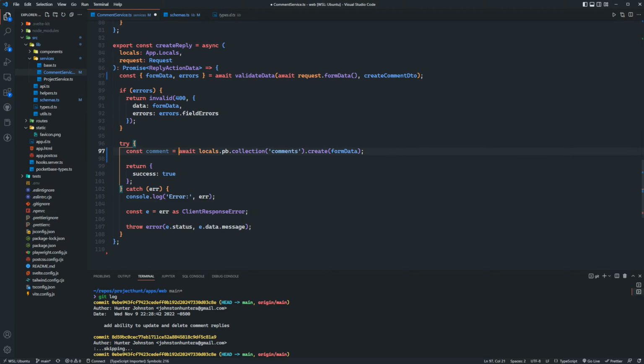So I need to figure out how I'm going to handle that. If for some reason creating the reply entry fails, I also want to delete this, and then that'll ultimately return an error. I don't want this to actually go through. I guess one of the easiest ways to do that would just be to do this here. And then I have access to that.